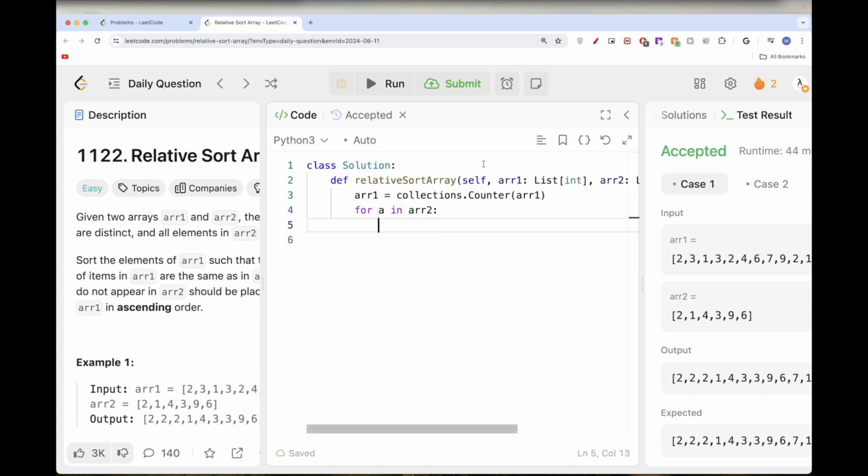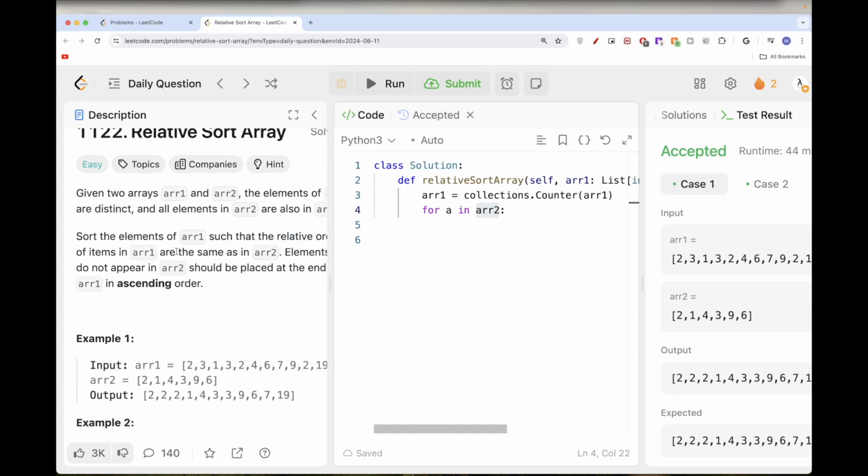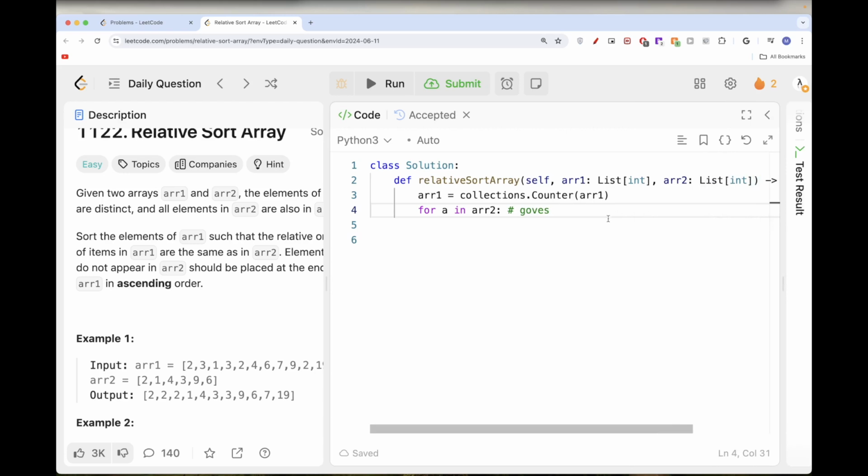Because remember, those are the elements that we want to sort in array 1. This gives us the order that we want to follow.